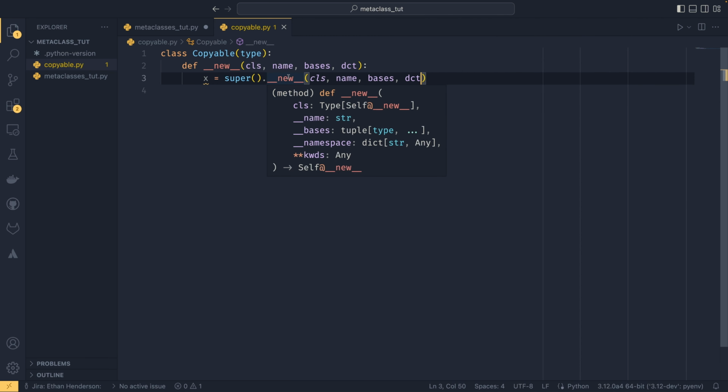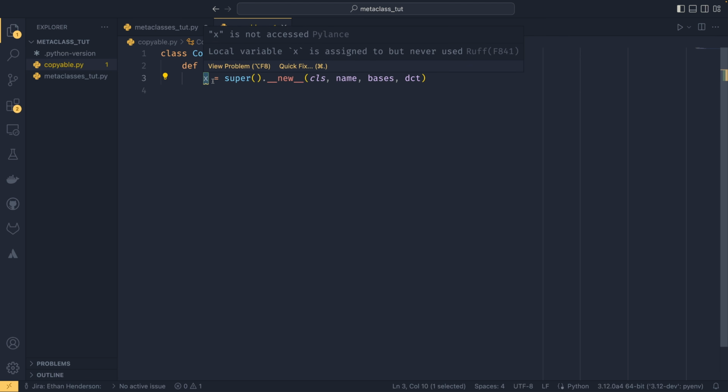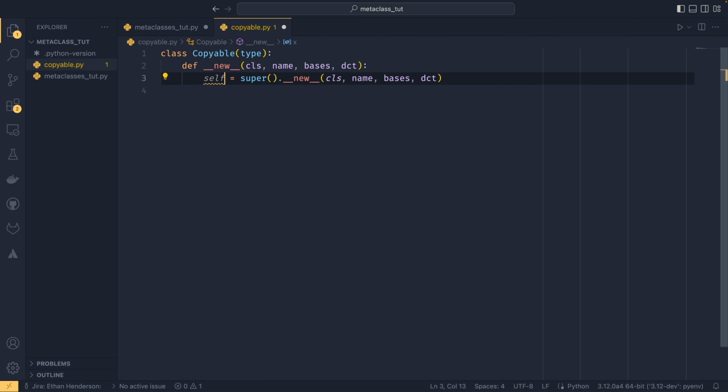For those of you that want to see the types, pause the video now, and this just gives you an overview of the types. I'm not going to actually do types because this is already kind of complicated as it is, and I don't want to overcomplicate it. So this x is actually our instance. It's not a class at this point. It is an instance. So I suppose you can think of it as self in a way. So we have now created our self.